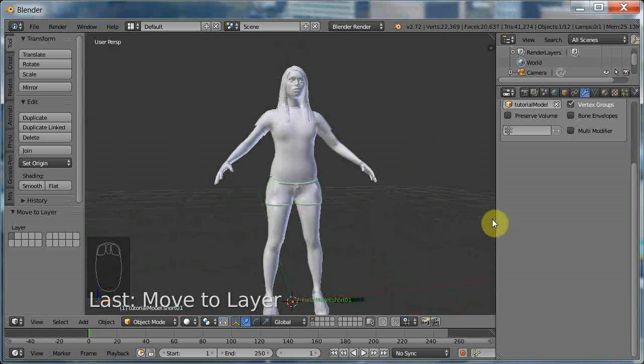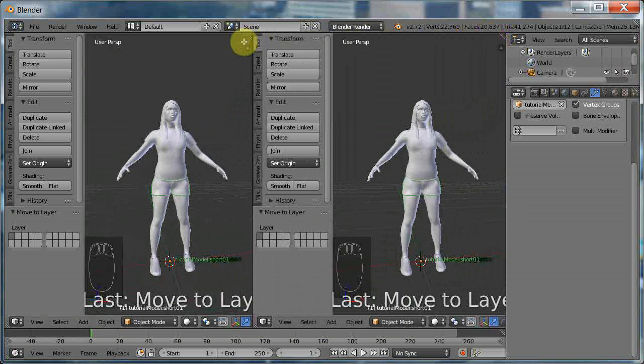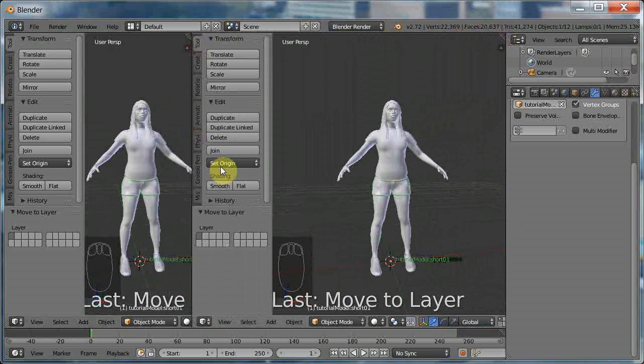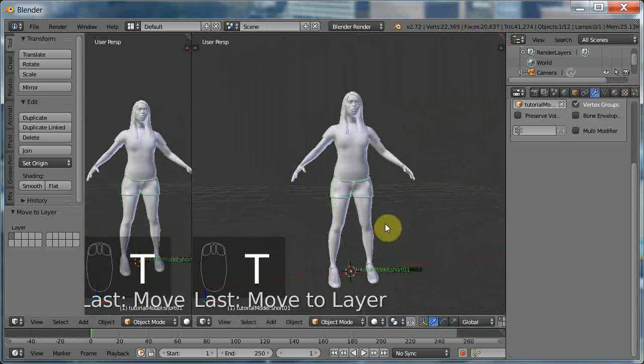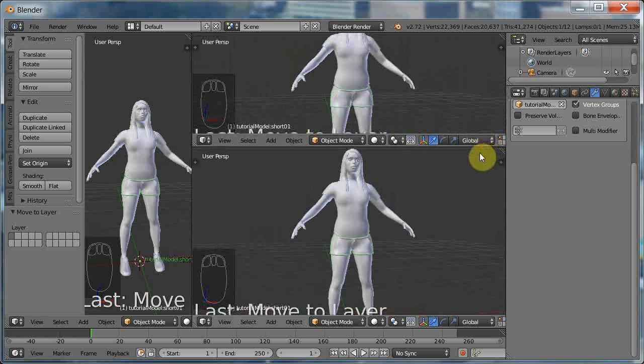Okay, so now it's time to change the layout. We're going to change the layout a little bit, and we're going to do that in the upper right hand corner here. We'll pull this over, and we don't need the toolbar in here, so we'll press T to get rid of the toolbar. And we're going to go up to this corner and we'll pull down just a little bit.